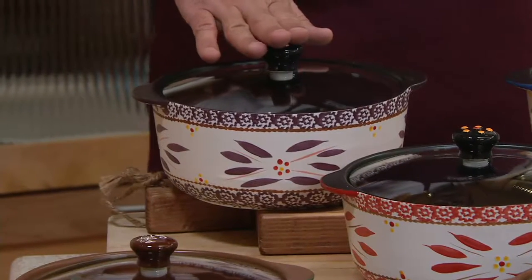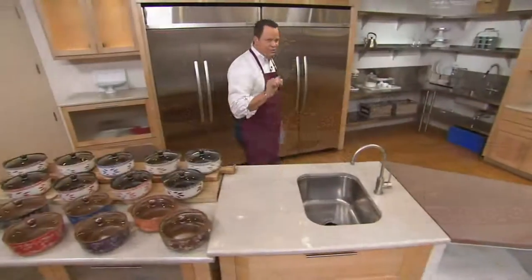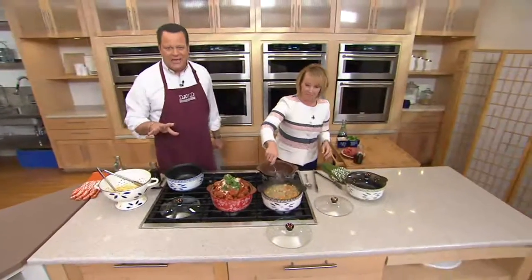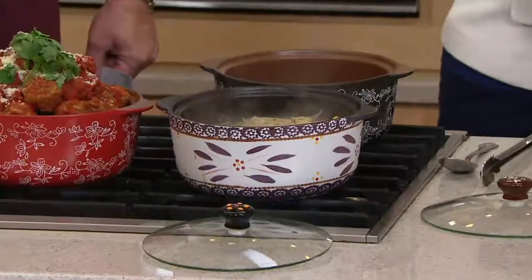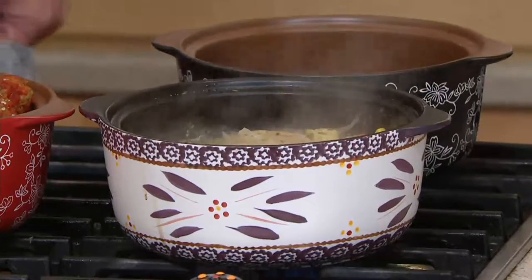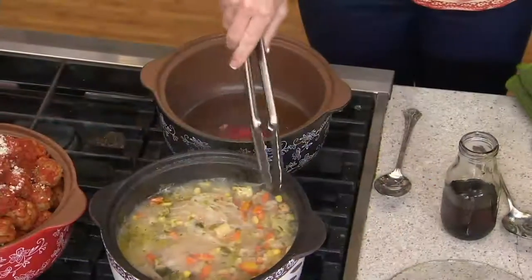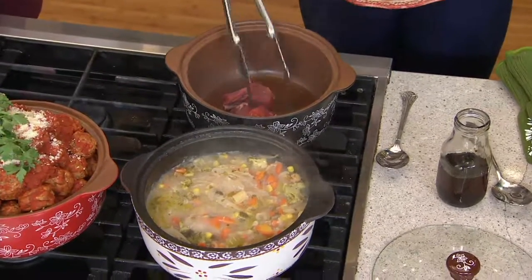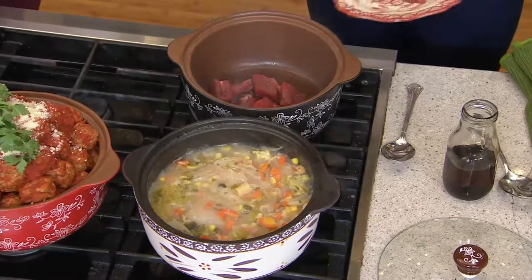This is $39.86. It works on your stovetop and in your oven up to 500 degrees. Everything that we had always hoped we'd be able to do in Temptations has now happened — but only for the second time ever. Tara has only designed one other stovetop piece, which has been wildly popular, and this is the second in the series. You can actually see we're making soup right here — you can put this right on a flame. Your soups, your stews, all those comfort foods that we're used to serving in Temptations can now be prepared in Temptations.